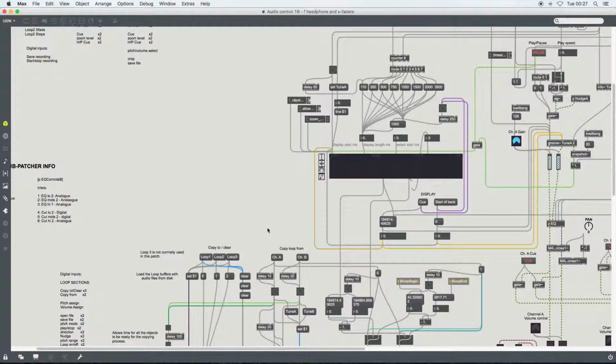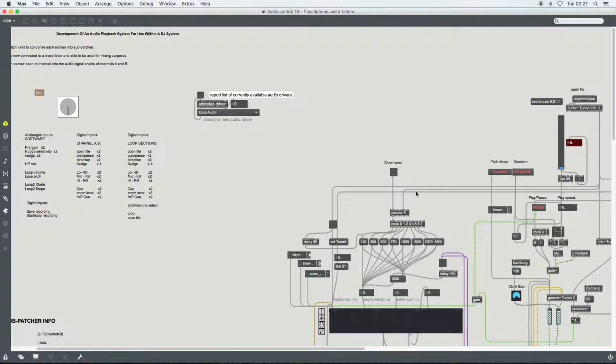Down in here in the copy and loop section, I've tidied this area up. As I say, I've now got channel B. To prevent having lots and lots of wires everywhere, these two wires which were going into the message from the waveform, on the second waveform which I'll show in a second, are now attached to these send objects, which are for the two values for the audio buffer to copy from.